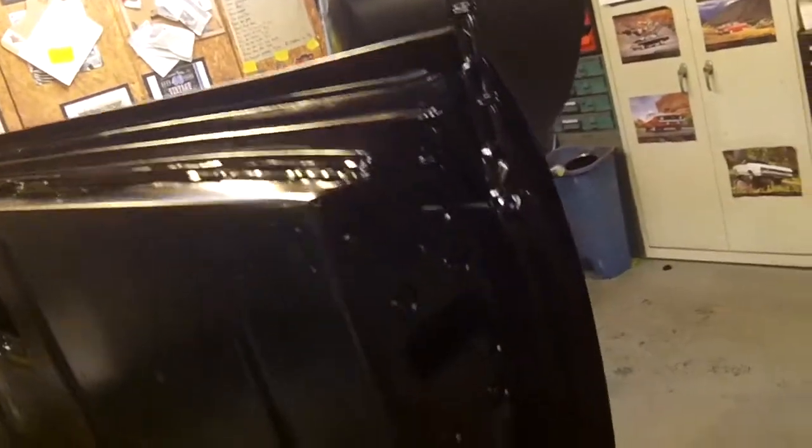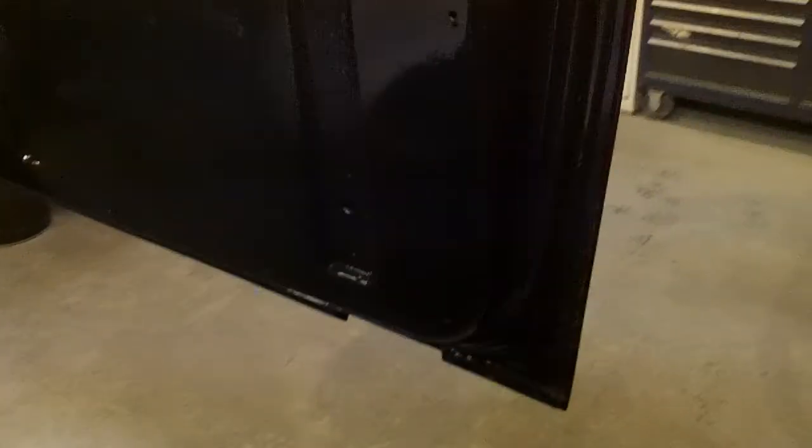Okay, so here's the tailgate. I did go ahead and edge the back side. I was happy with the results of the 2K on the front side, so I went ahead and just did the edges on this. It's glossy now, but this will obviously be satin black — really turned out nice, looks really good. There's the front side. It's black and hard to see, but basically it's just a big black sheet.